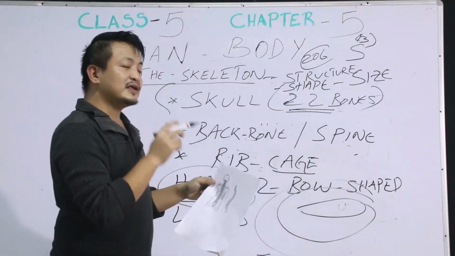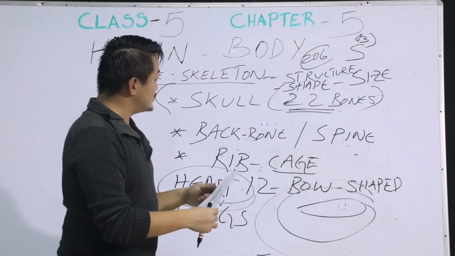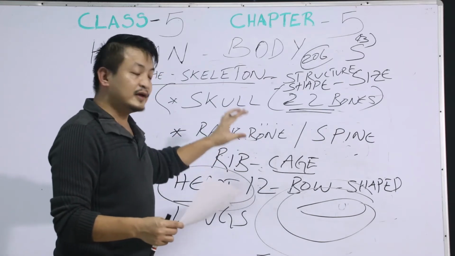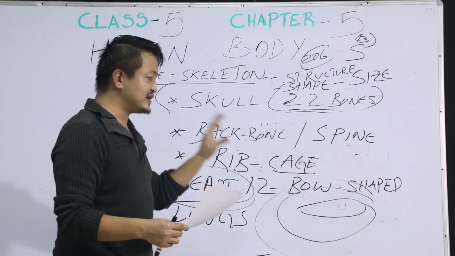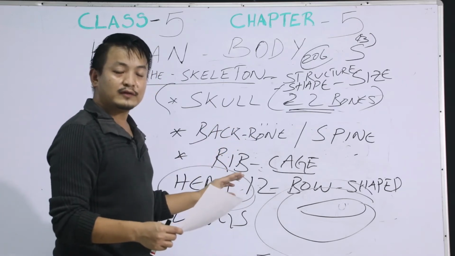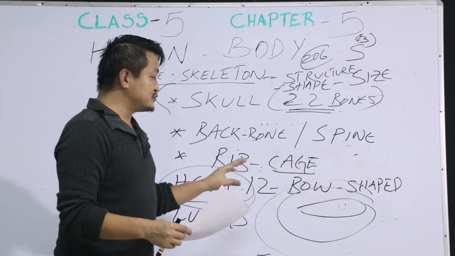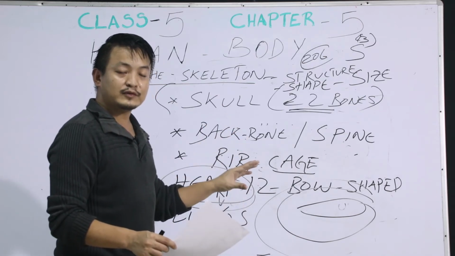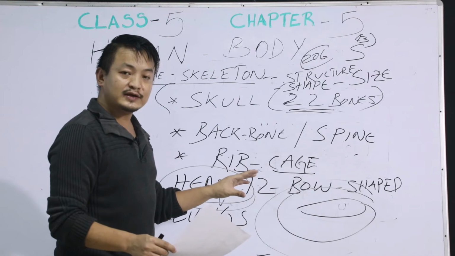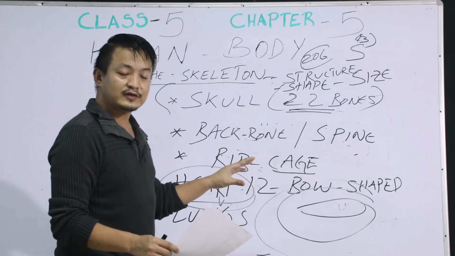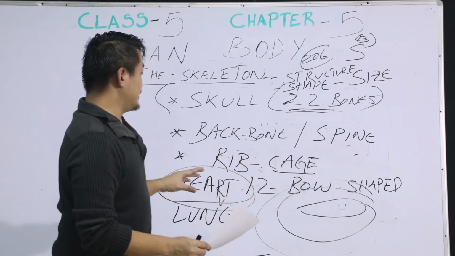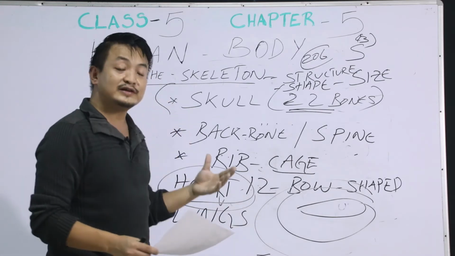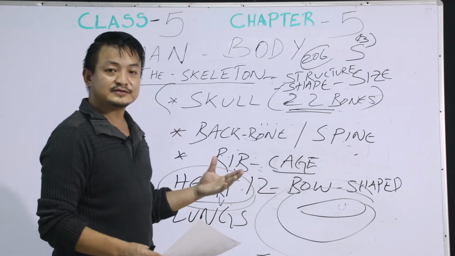This is the rib cage, and it is joined with the breastbone and the backbone. And you have to remember the last two pairs. The last two pairs are attached just with the backbone. They are not attached with the breastbone. Remember that. Now we'll study about the next one, that will be the limbs.